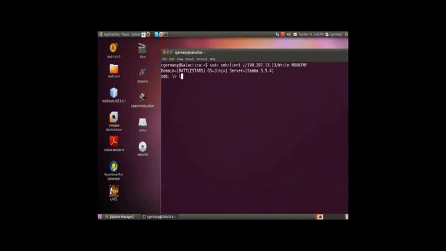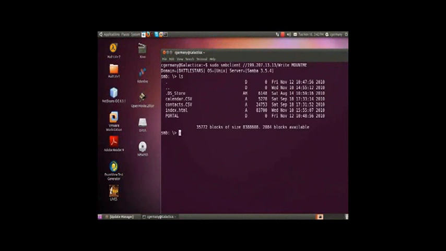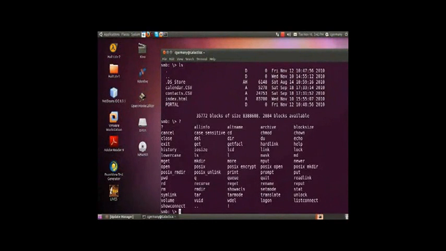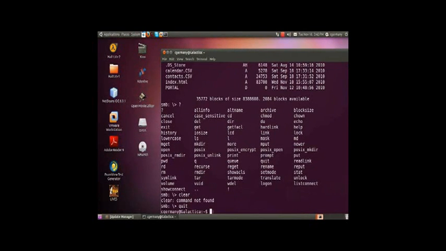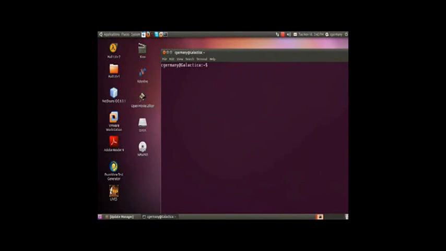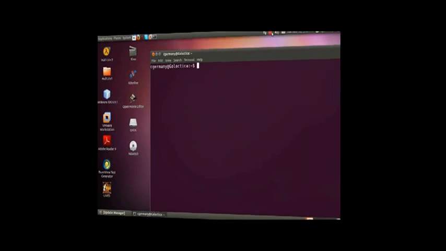And notice you have a kind of a prompt here, and I can ls, and that would be the contents of the folder there. And just like FTP, I can put in a question mark, and there's mget, and get and put and input, things like that. So very, very similar to FTP. And I'm going to go ahead and quit and exit out of this now. All right, so 4 tools that we've looked at from the Linux side.